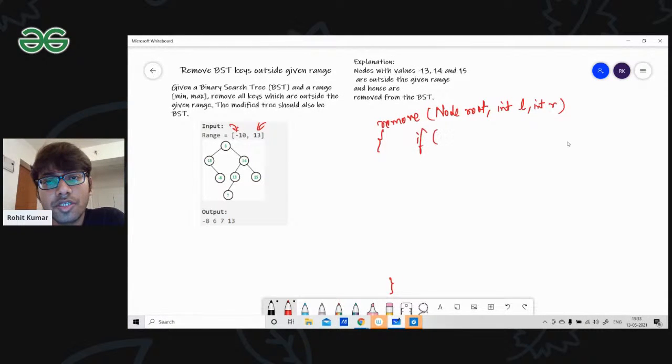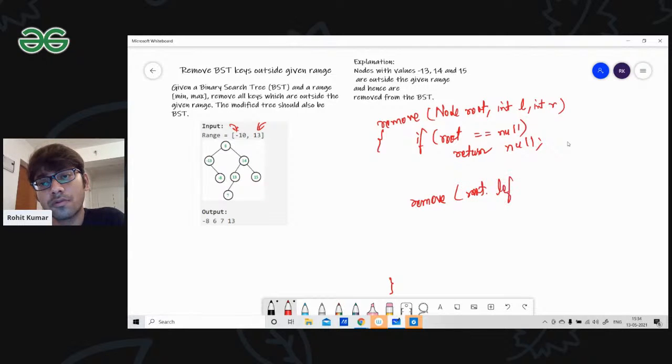So initially, as you must have observed, what we were doing is, if we are getting null, we are simply returning. So if root is null, you can return root, you can return null, whatever you want, because root is itself null, right? Great. Now I'll do two calls for that post order. So let me call remove on root dot left, and I'll be storing it in root dot left only. I hope I was able to make this clear, because you need to reassign stuff, right?